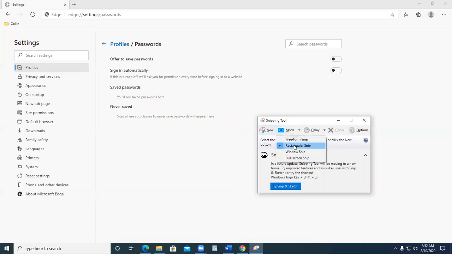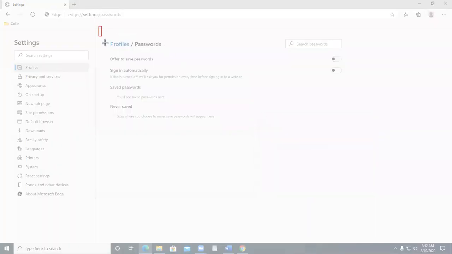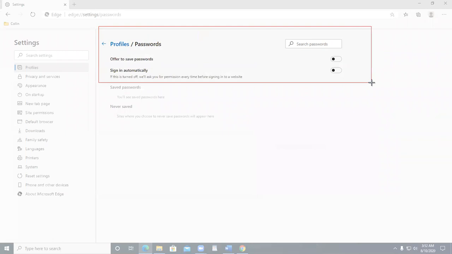So I'm going to go to a rectangular view, and I'm just simply going to show that I know where it is that I can turn this feature off, so that when I go to a website, like my college website, to enter into Cougar Web, do I want that to be saved? Do I want my password to be saved there? Yes or no? If I let someone have access to my computer and they have my password, then they can go in and change your grade, right? So I wouldn't want anybody to do that, right?